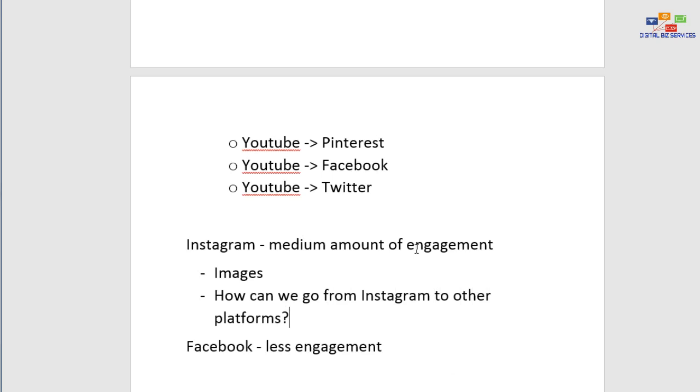Now, bear in mind, like I said earlier, Instagram is a place where you post what's going on during your day-to-day. So if you think about it from that point of view, is Pinterest really going to be the place where you go from Instagram to Pinterest in terms of auto posting? Not necessarily, right? Pinterest and YouTube are actually very similar because there are a lot of DIY.